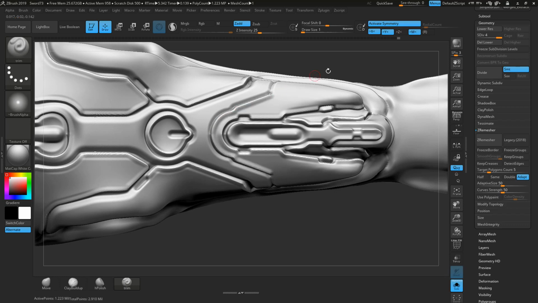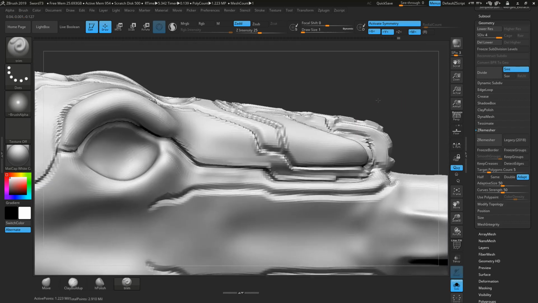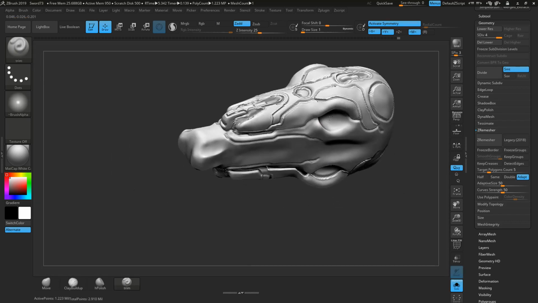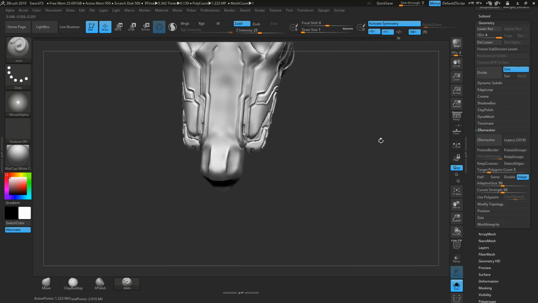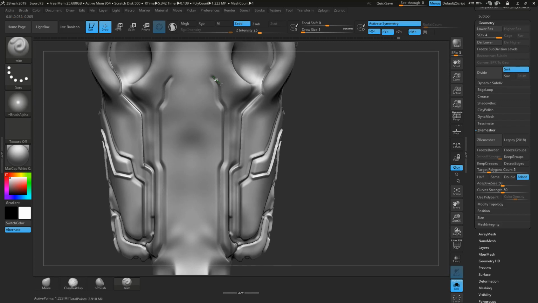Follow the same path as before. Bring that down here to where it connects. And then let's take a look at it here from the side. Let's also add a Z add here to that line. Follow it all the way here to the front where we have the nose.